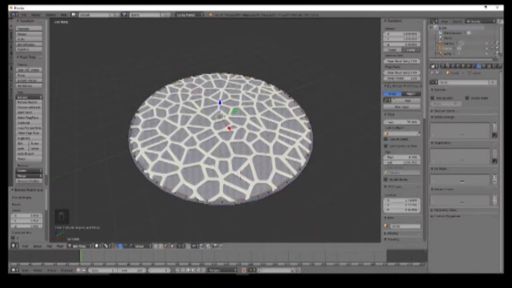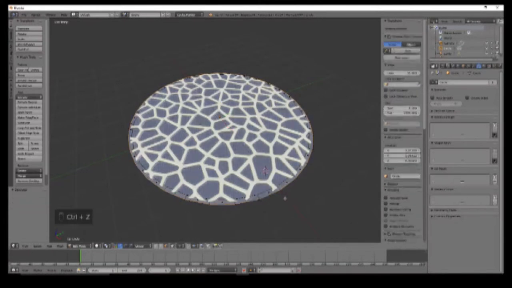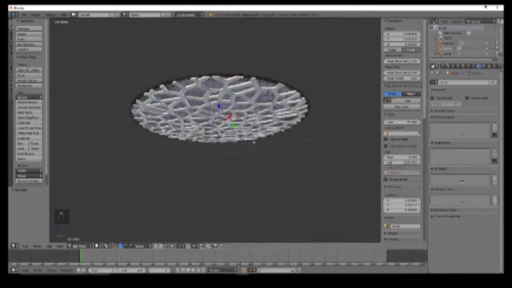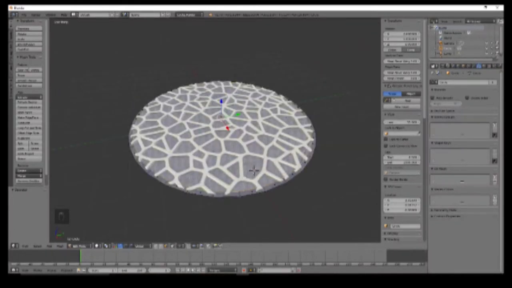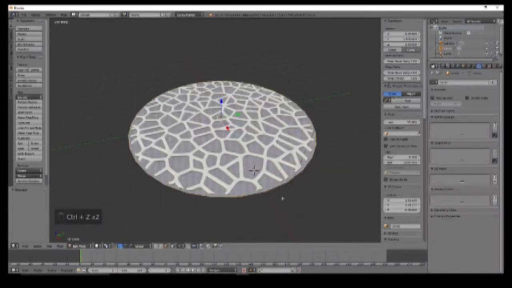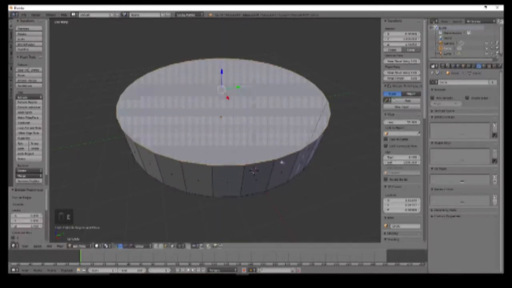Do we want an enclosure at the bottom? If not, let me just remove the face. I might have to, actually I did it incorrectly. Here is what I should have done. Yeah, I could have done it this way. So just extrude it up actually, and then extrude scale it.